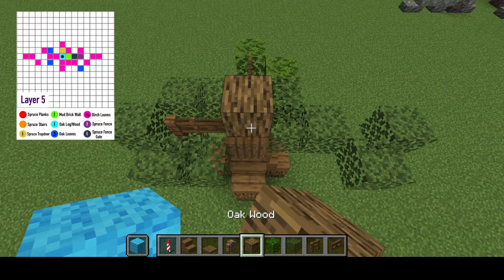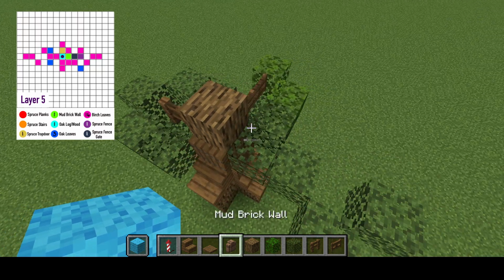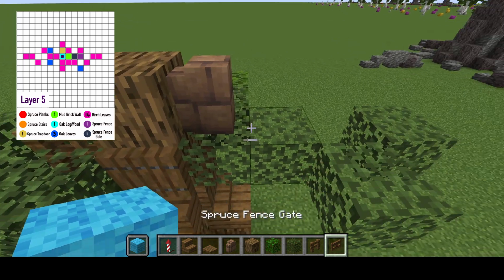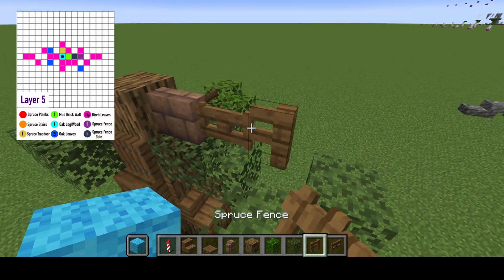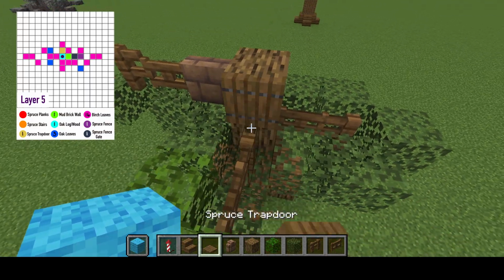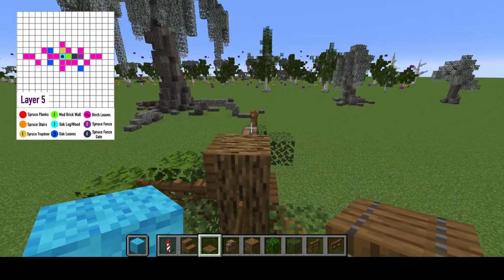Layer 5, we have some oak wood, and we're starting a thicker branch here with a mud brick wall, and continuing that out with a fence gate and a fence. And then we also have a trapdoor right here to create some of that variation to the trunk.